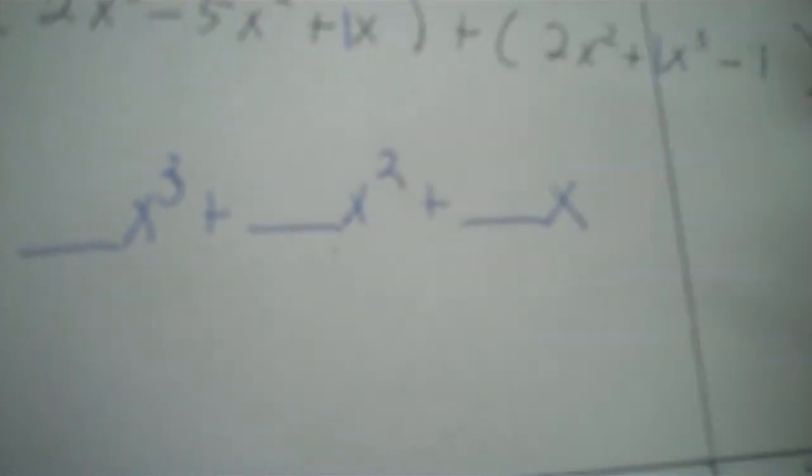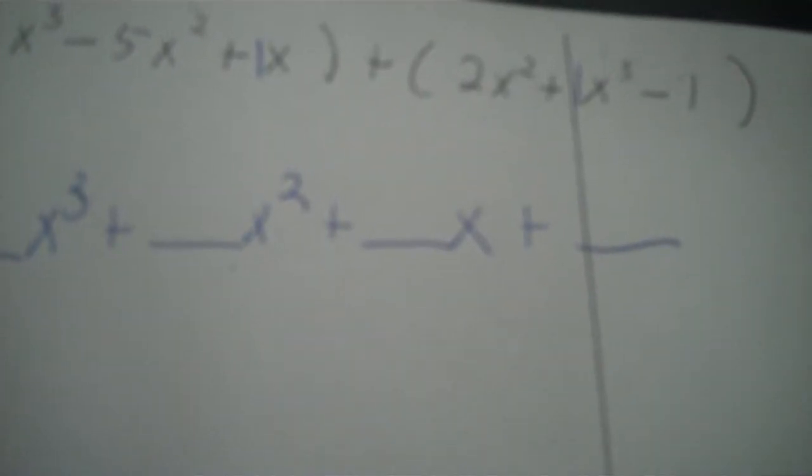Now, then you make a slot for x to the second, because the next power below a third power is a 2 power. Then a slot for x, that's like a 1 power, don't put a 1. And then the constant, okay? X third, x second, x, constant. If I had x to the 6, I'd go x6, x fifth, x fourth, x third, x second, then x, then constant. So x third, right here, multiplied by a 2. And right there, multiplied by 1.